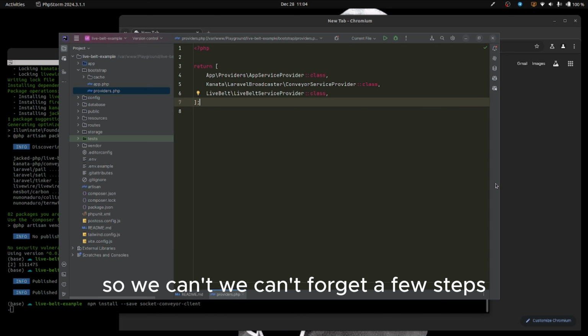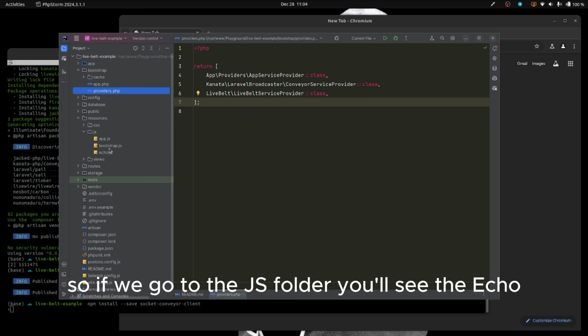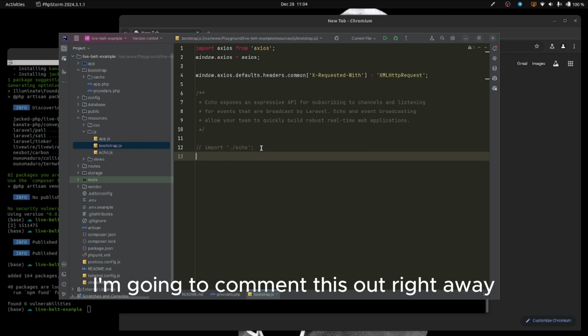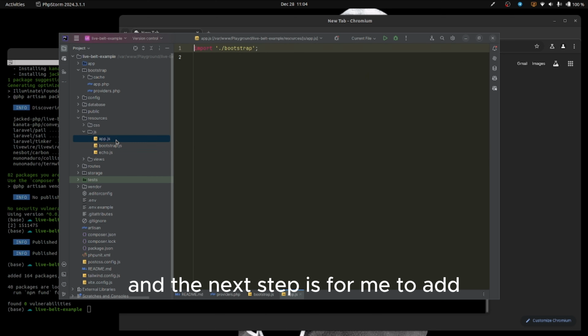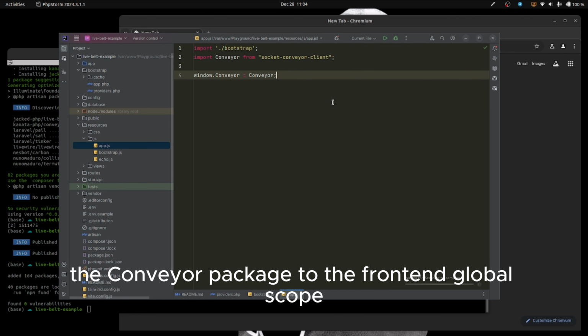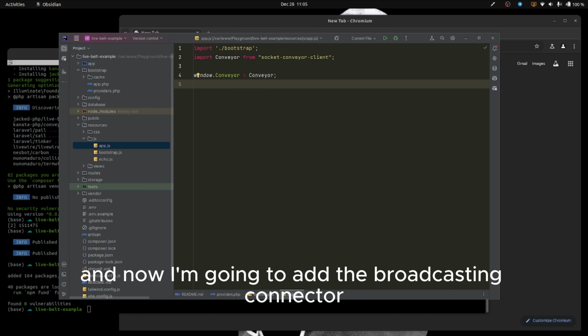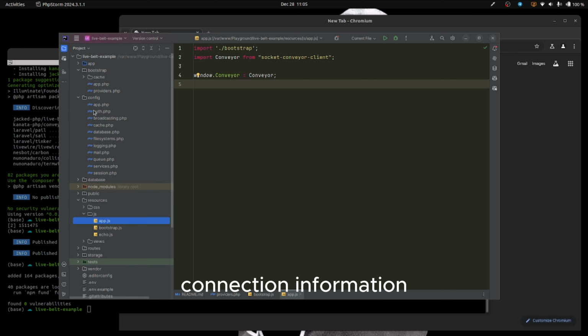So we can't forget a few steps. If we go to the JS folder, you'll see the echo file. I'm going to comment this out right away, and the next step is for me to add the Conveyor package to the front-end global scope. As you can see, the dependencies are finished installing, and now I'm going to add the broadcasting connection information.